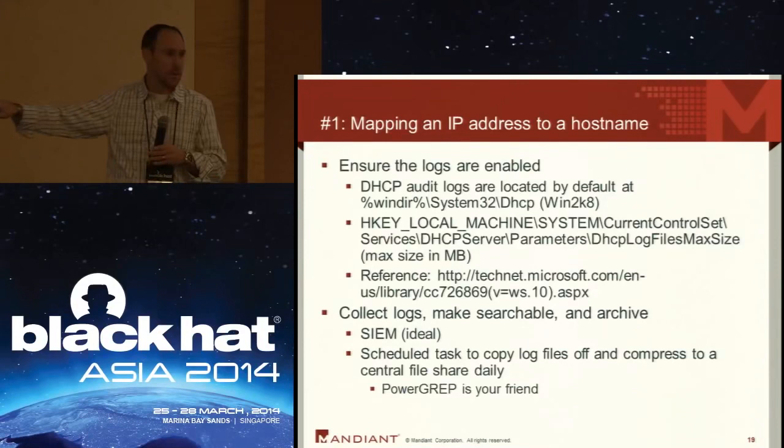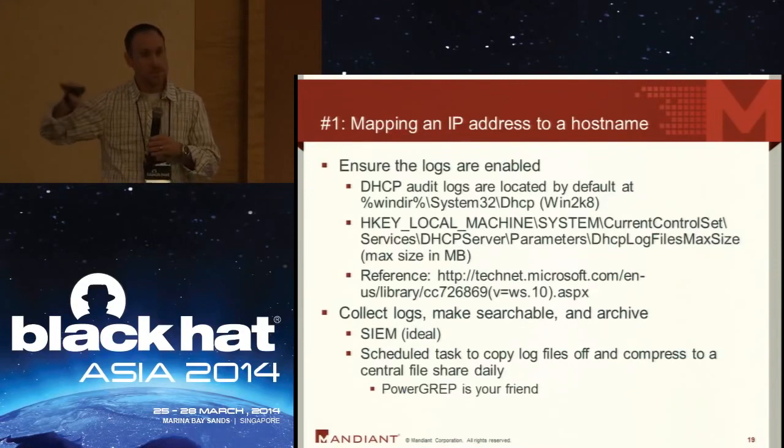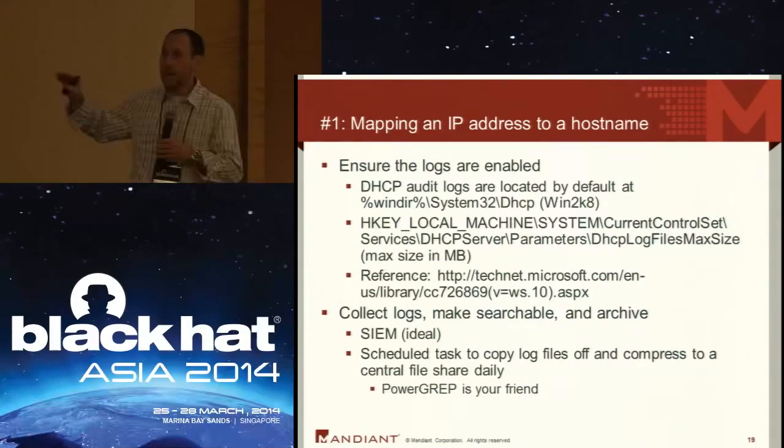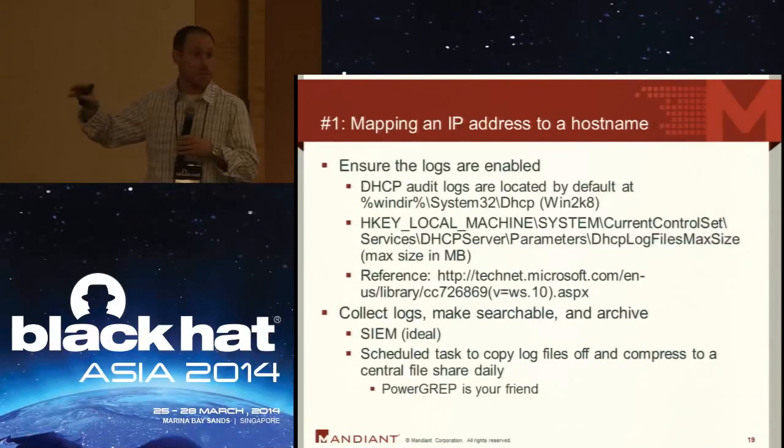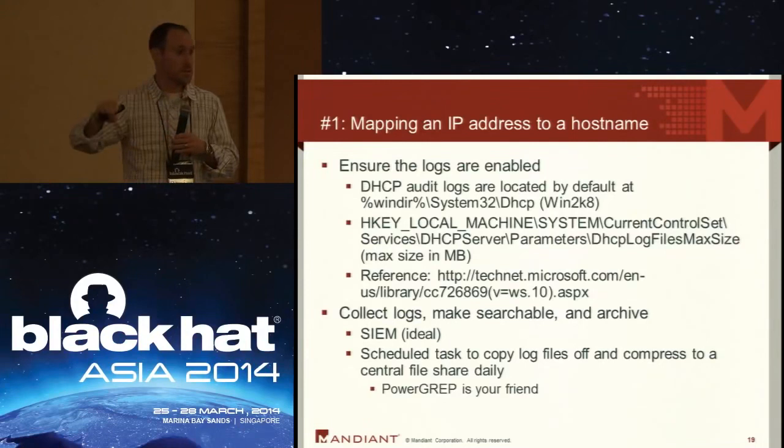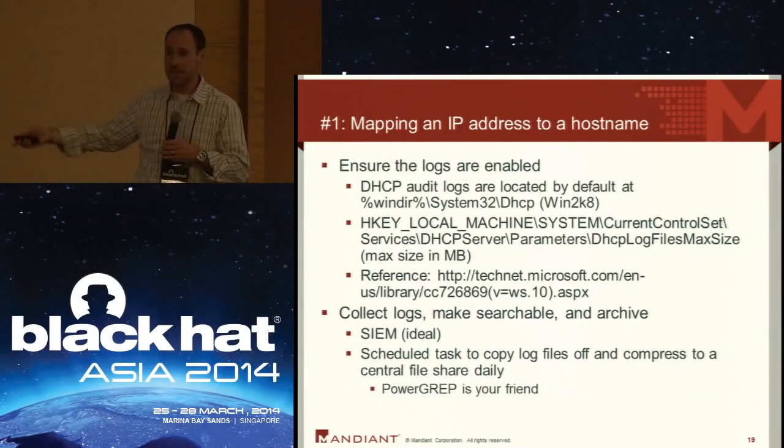but I find that if you're not able to map a system name to an IP address, a lot of the other things I'm going to talk about you can end up with dead ends, where say you're logging packets, destinations, and a firewall at the firewall. So you're logging connections to C2, and you get a hit, and you got an IP address from, say, 3 months ago. But if you don't know what host name it is, then that information is not really that useful. So this is foundational.